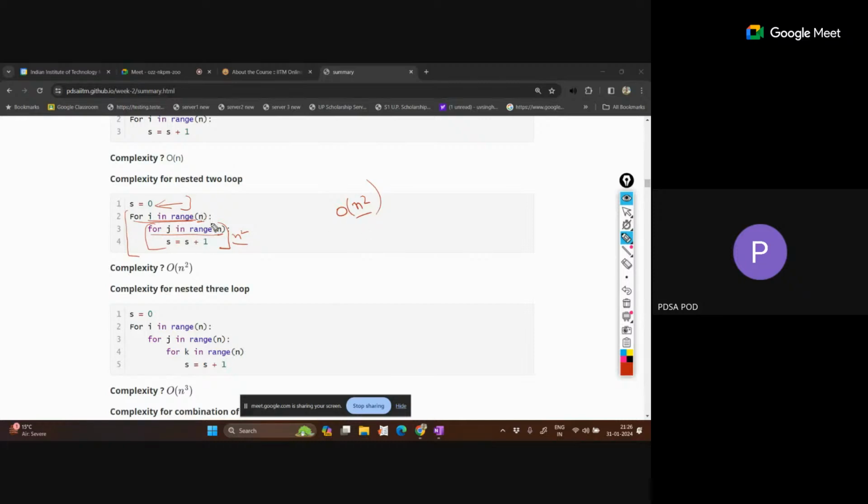But also check whether both loops are running on the same input size. Sometimes this type of code is asked. Suppose the first loop is running i equal to 0 to n, but the second loop inside this first loop is running like this. We are using one while loop, and we have initialized j equal to 1, and the condition we are taking is j less than or equal to n. Inside this loop we are incrementing j equal to j into 2, like this.